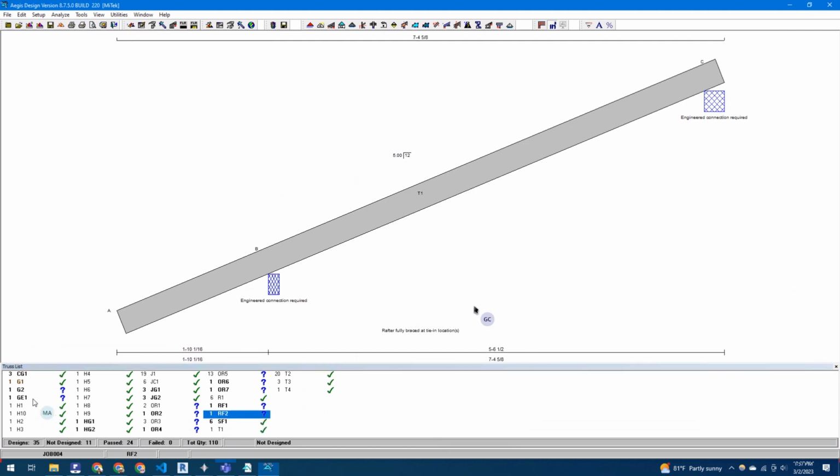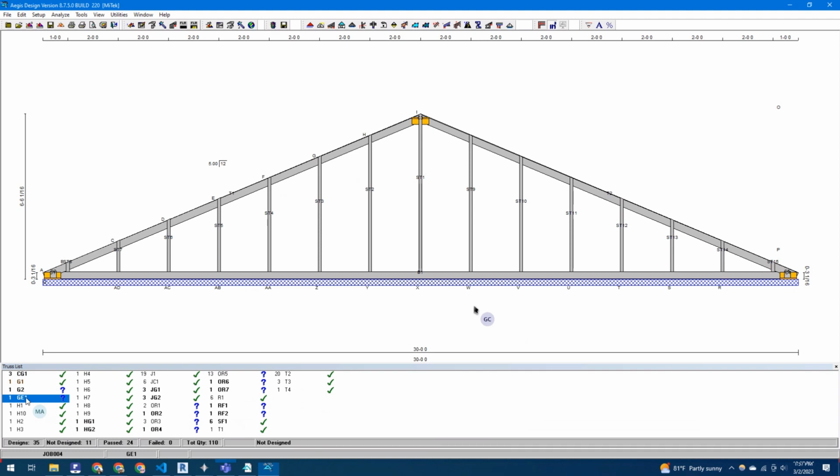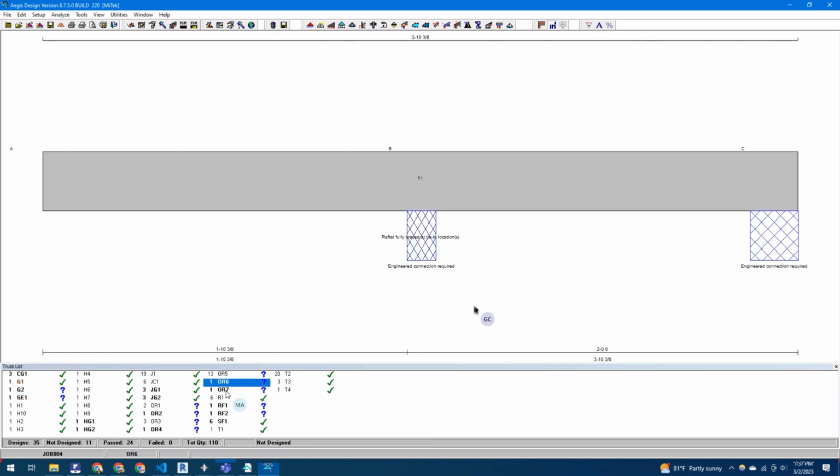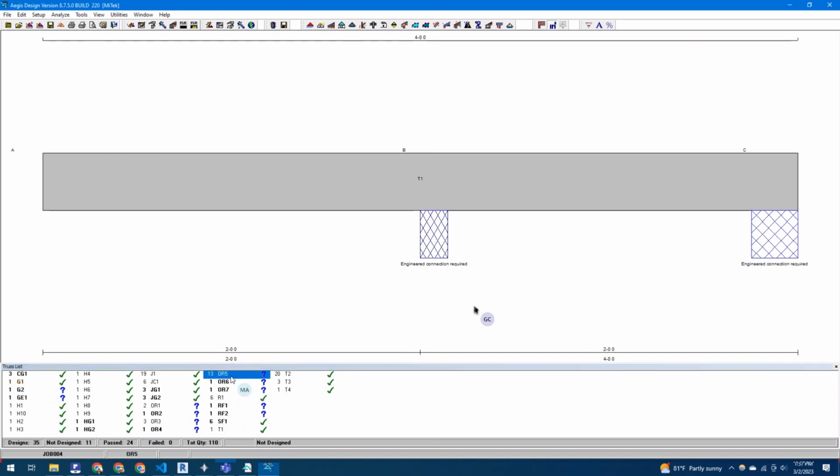A lot of times I just use my panelization software to model these. That's up to you, but this is how, because you have to drop these. So four of them, but you can put them in here. All right, and so that's just all those little pieces. Engineered connection required, okay.